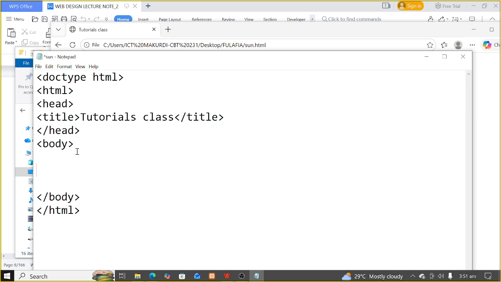Is it possible for you to enter three to four tags at the same time on the same line? Yes, it's possible. And when you are entering three tags on the same line, ensure that those tags are closed accordingly. That's why I said the first tag opened will be the last to be closed, and the last tag opened will be the first to be closed.